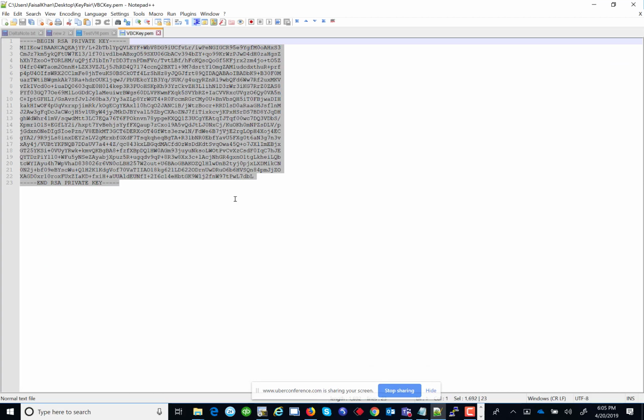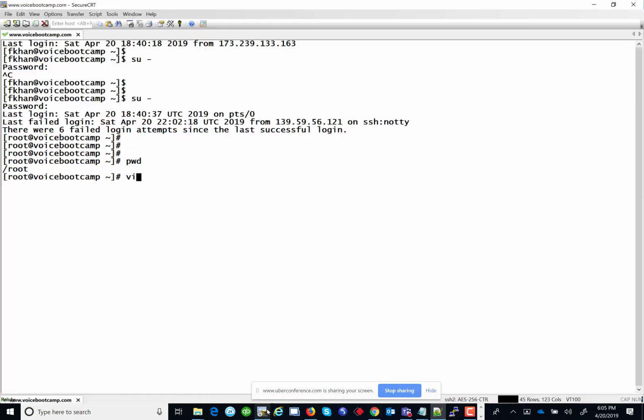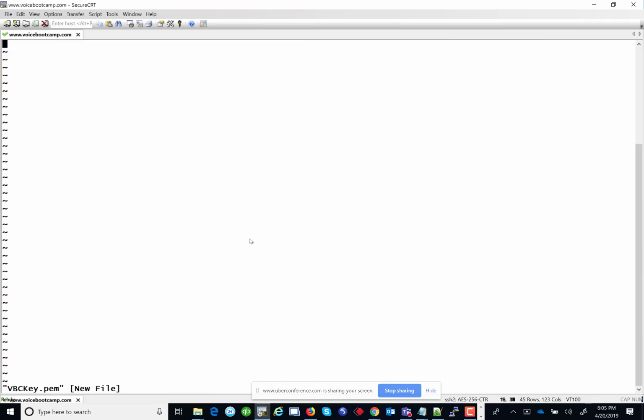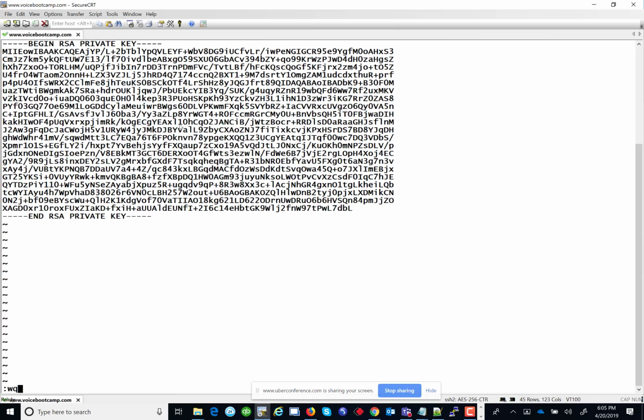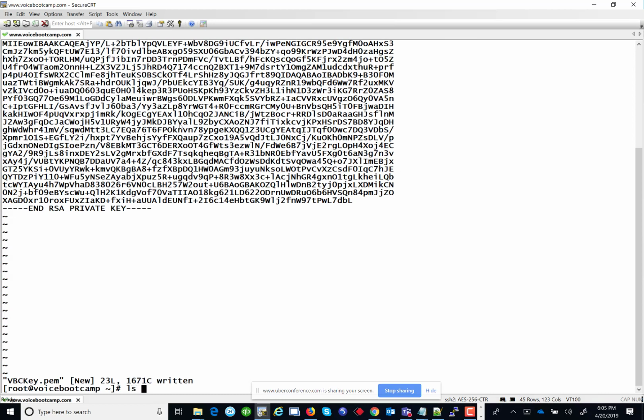Copy the content. And I'm going to call this vbc key.pem. Insert, paste, and save. So I've created the file on my server.